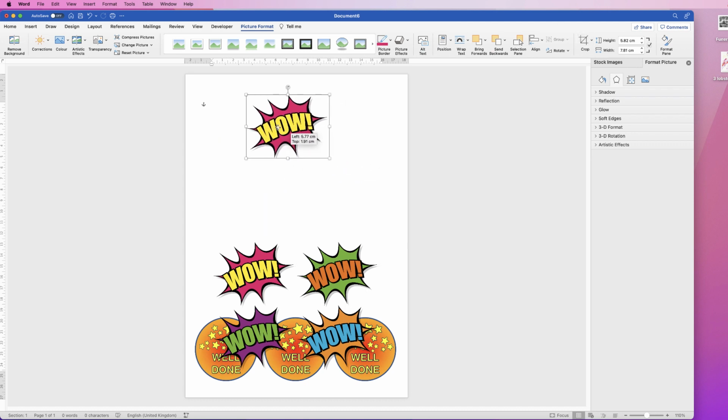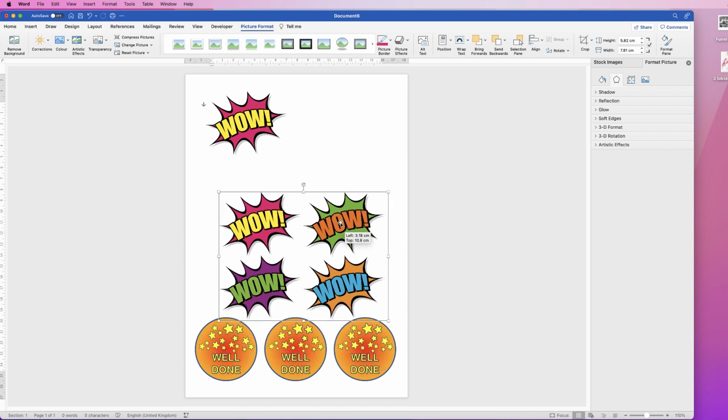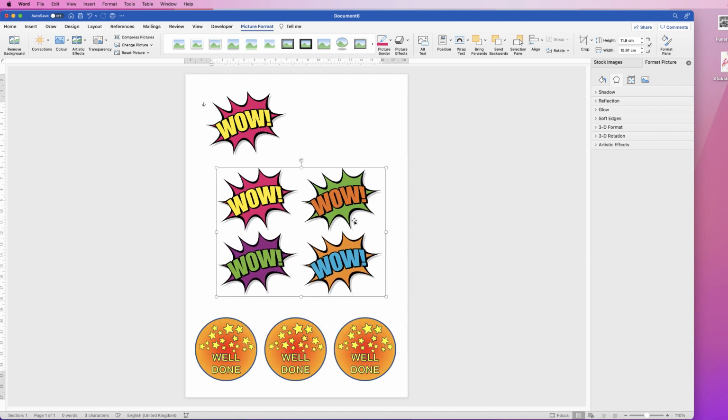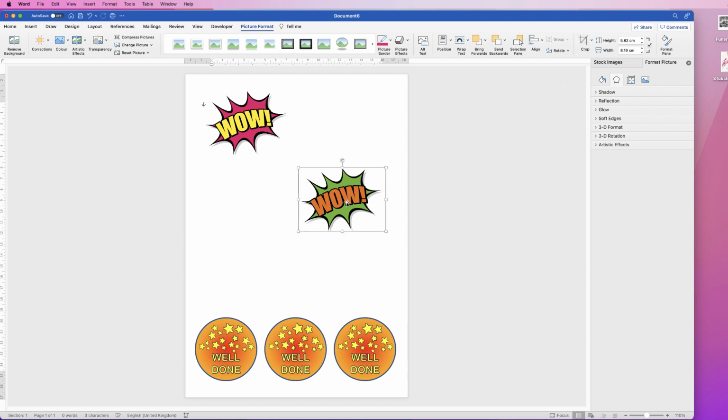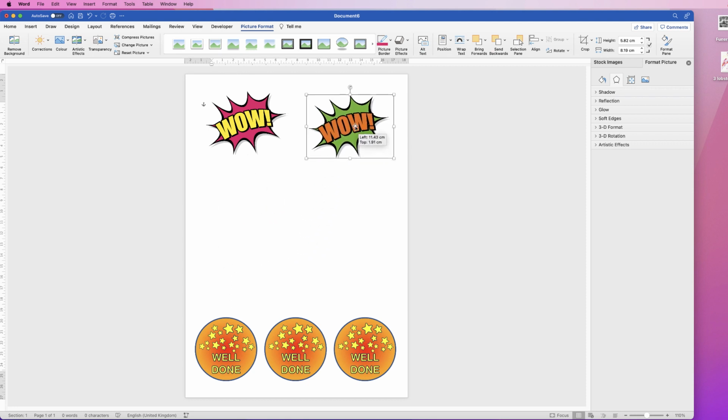So now you're left with just 1. So now you can see that if you wanted more than 1, you're going to have to make 4 copies. Again, select Crop, and then move this over. Again, crop out that one, and then just select Crop. And then we've got 2 of these.